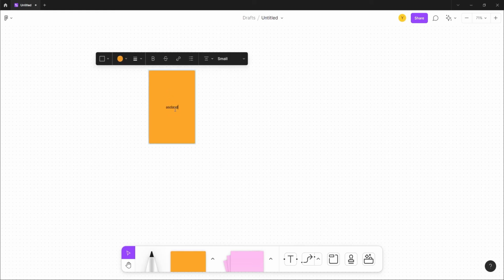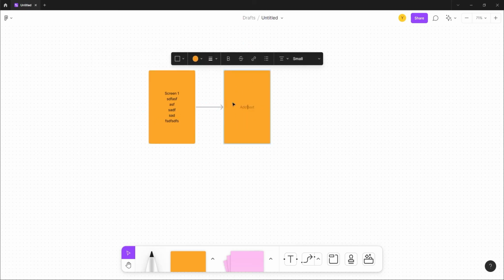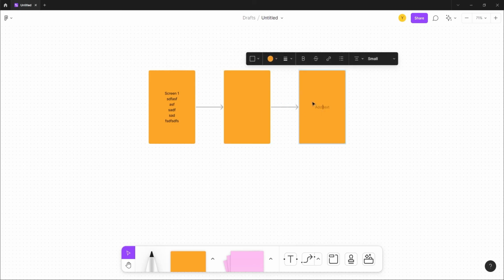I can write anything I want. Let's say I write screen 1 and something that the screen contains. After I'm done with that, I can hit the plus and then write what's going to be on the second screen, and on the third screen, etc.